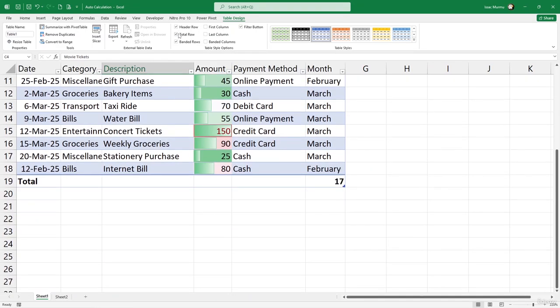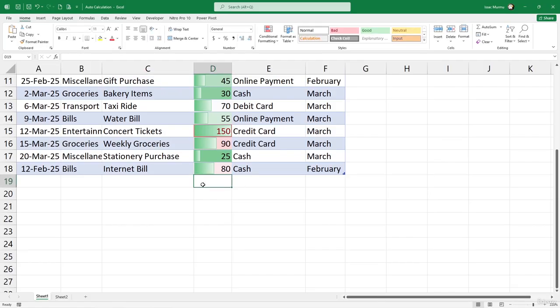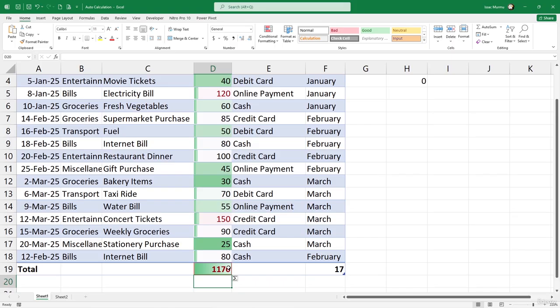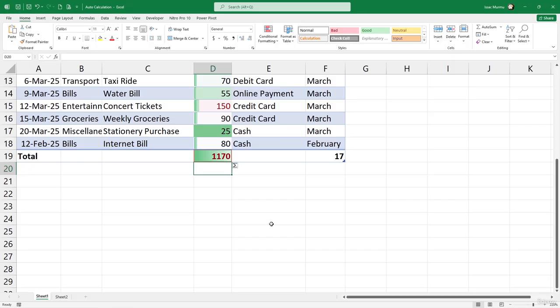Here in the totals row, let's use the total of the amount. Go to Sum, use it and close with the parenthesis. When you add anything, it will be updated there. The table now calculates all expenses automatically, no manual updates needed. Congratulations, you have successfully created an automated expense tracker in Microsoft Excel using ChatGPT and Gemini.